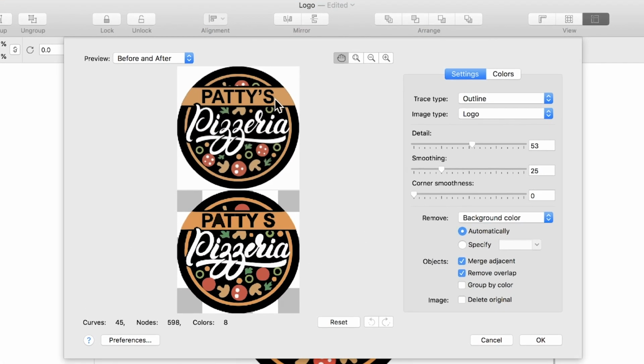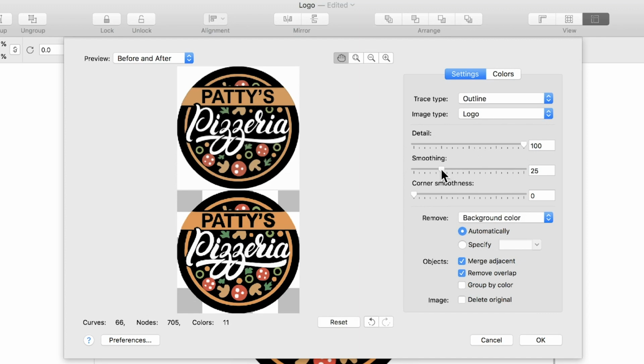Now in the Trace Bitmap window, your original JPEG image will appear on top, with the traced image that we're working on appearing on the bottom. So as you can see, there are some details missing from our trace image right now. So over here in the Settings panel, we'll first drag the Detail slider until the trace adequately resembles our original image. That looks a little bit better, but as you can see, we're still missing a couple little spots here. So I'm going to drag it all the way up to 100.